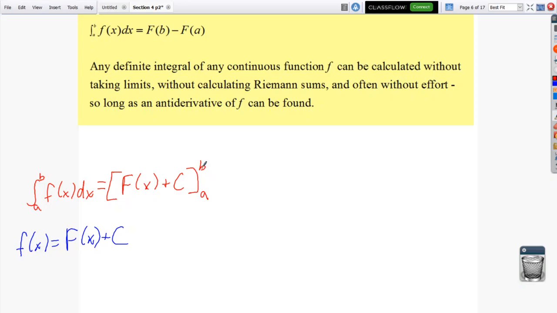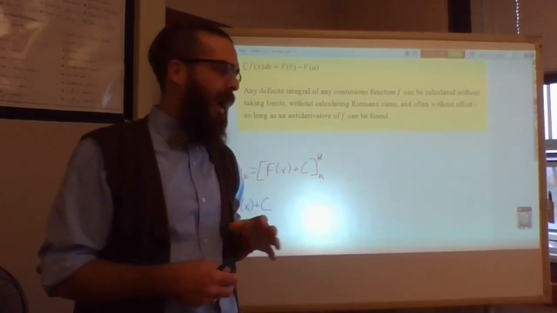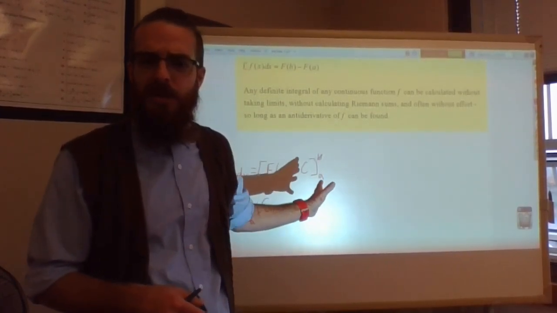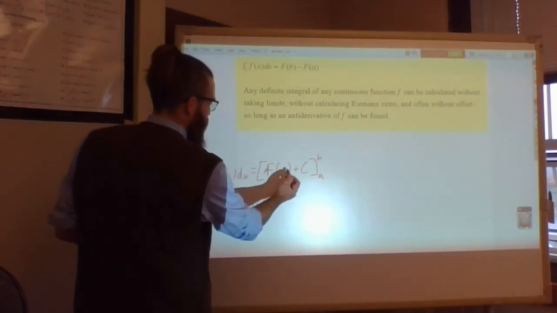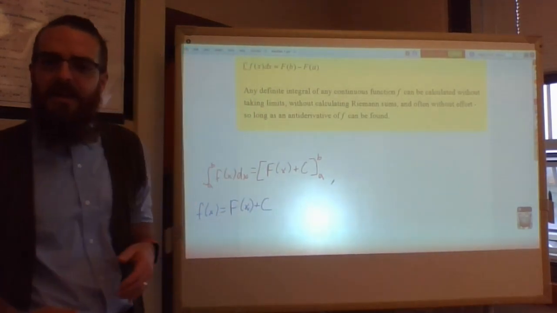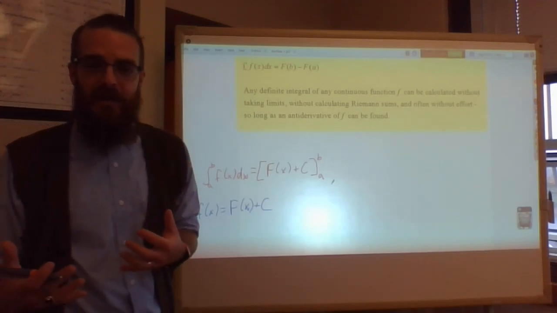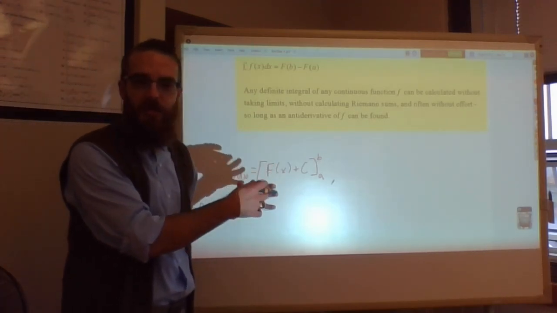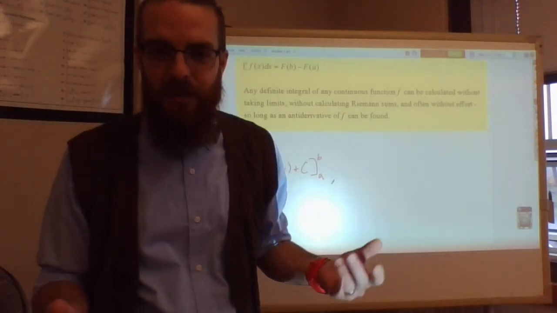I will point out that some people use, instead of these boxy brackets, that evaluation bar at the end of the function, just like when we were calculating derivatives. I only tell you that because I don't want you to get confused if you're looking at some other resources and all of a sudden somebody doesn't use these brackets, they just use a solid line at the end. I like the brackets in case I'm calculating multiple definite integrals at once. They behave as grouping symbols to keep the antiderivative by itself. Some people can keep track of that without the grouping symbols, but I'm just not that kind of person.